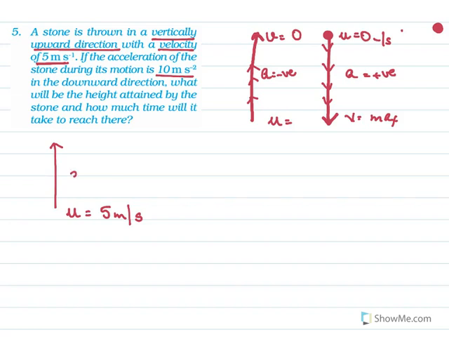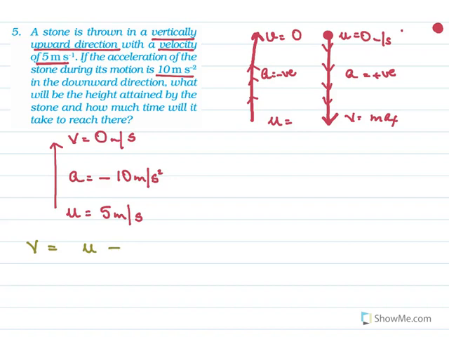If the acceleration of the body is 10 meters per second square, so acceleration, I'm putting minus because remember the body is moving up, and when it is moving up, its velocity keeps on decreasing. That is why acceleration has to be taken negative for a body moving upwards. The final velocity is not given to us, but we must know it is 0 meters per second. We have to find the height and the time in this case.